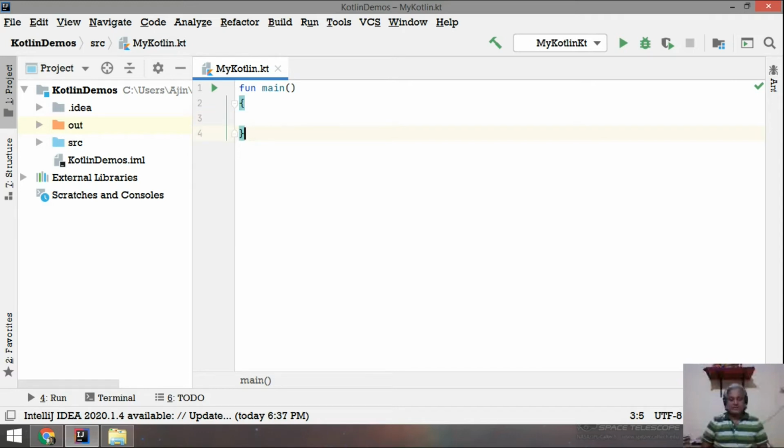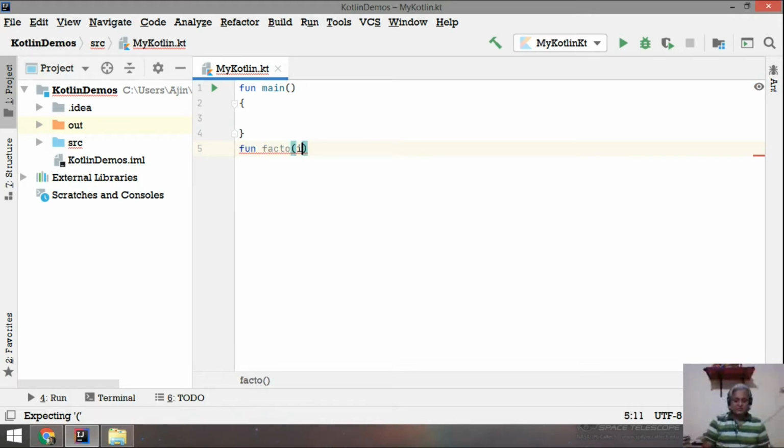Here I'll create my first function called factorial. I name it fun facto, and this function will take an argument x as Int, and it will return a Long value. Why Long?